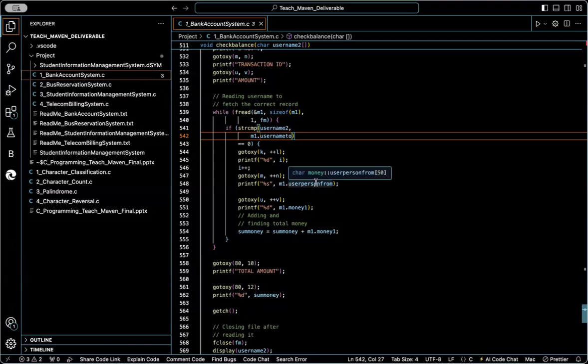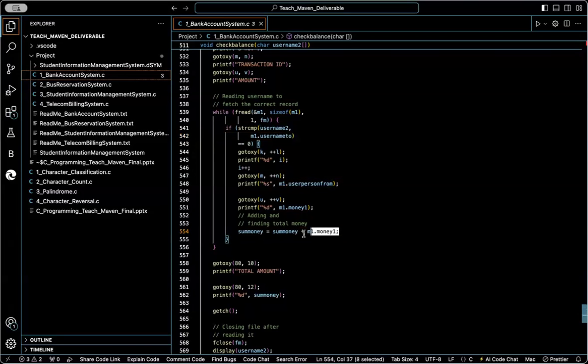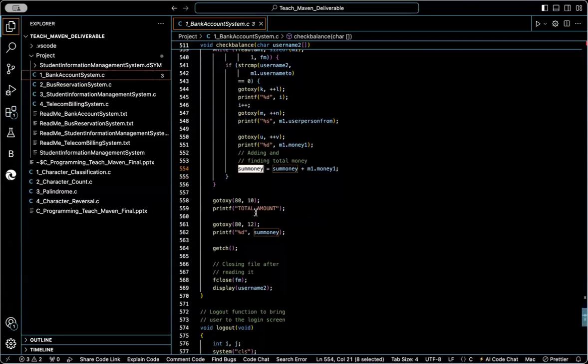For the second person's account, the amount is added to the second person's account balance. We will show the updated total money for the first person and the second person as well. Once that is done, the total amount transferred will be shown from the second person's account, and we will update this.